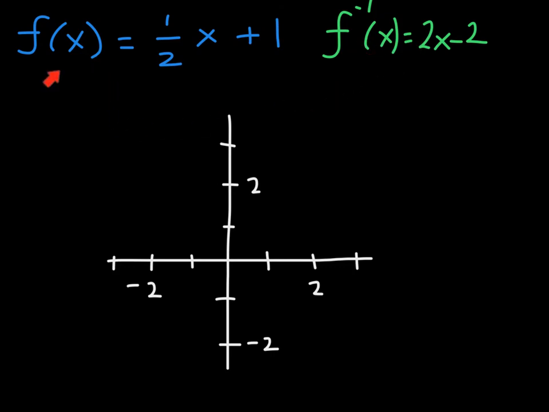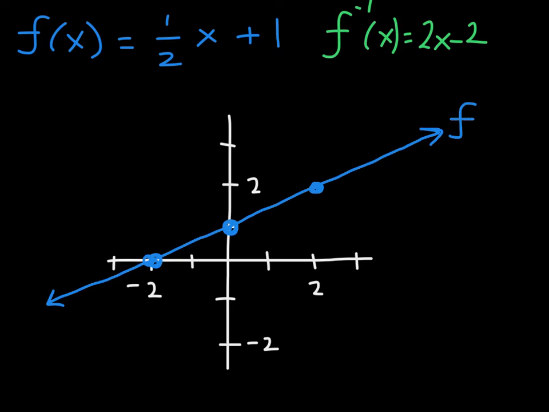Remember, this is a linear function, so it's a line whose y-intercept is 1, so that's where I'll start, a y-intercept of 1. And then the slope is 1/2, rise over run, so go up 1 to the right by 2. If I go up 1 and to the right by 2, I end up at (2, 2). I can equivalently go down 1 and to the left by 2, and that will drop me off at (-2, 0). Now this is the graph for f. Okay, everybody? I'm going to label this f.